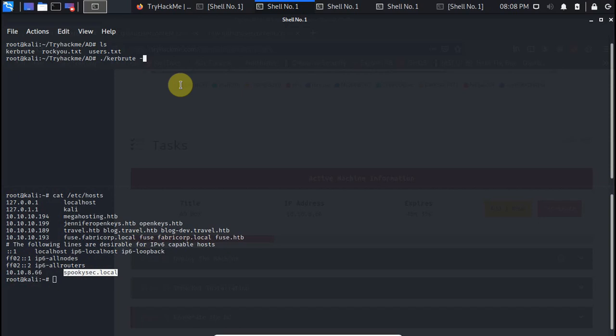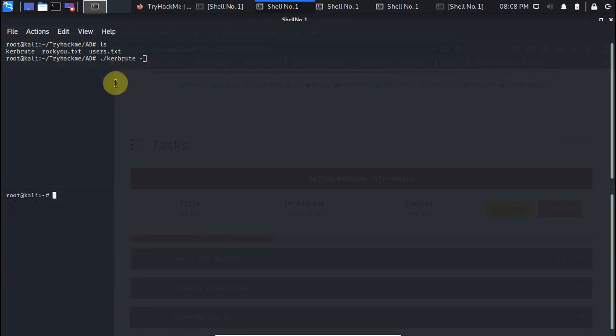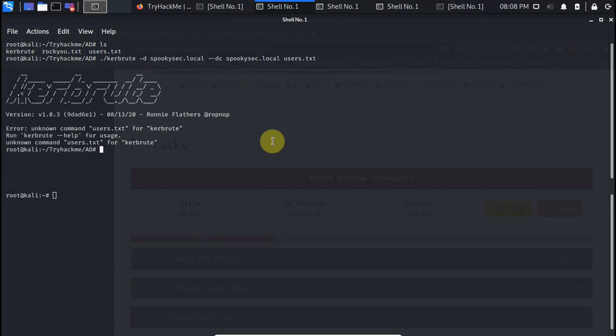If you want to see all the flags that we're gonna use with kerbrute, you just type -H, the same thing, to get all the flags that you need. But I just memorized them. I just know how to do it. So now we take these two arguments here and pass on the word list, the user list that we want to enumerate from.